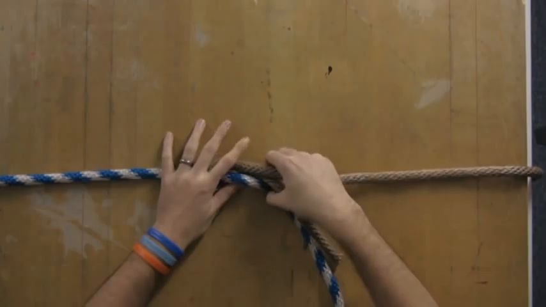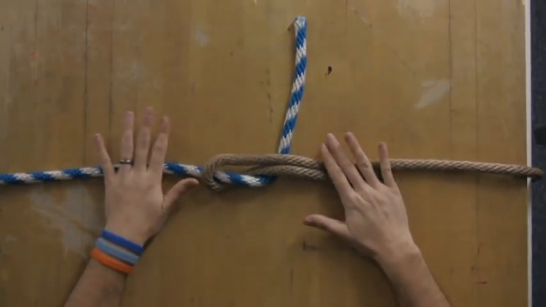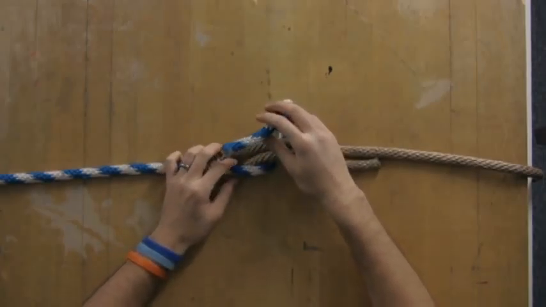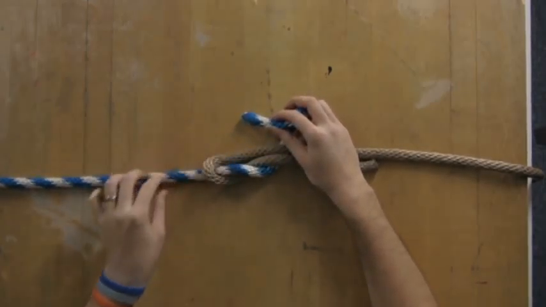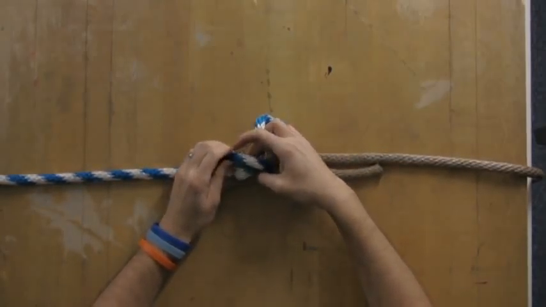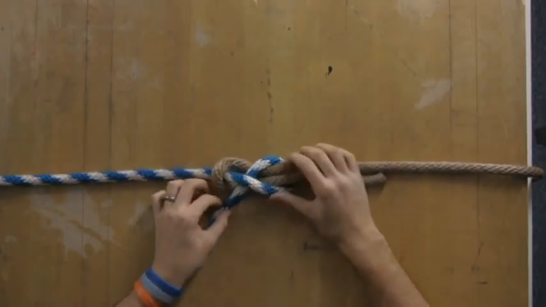Then you go back around behind the two pieces of rope and you're not going to go back through and create somewhat of a square knot. At that first instance where it came up and through, you're going to pick that up a little bit and then you're just going to put it under and across.